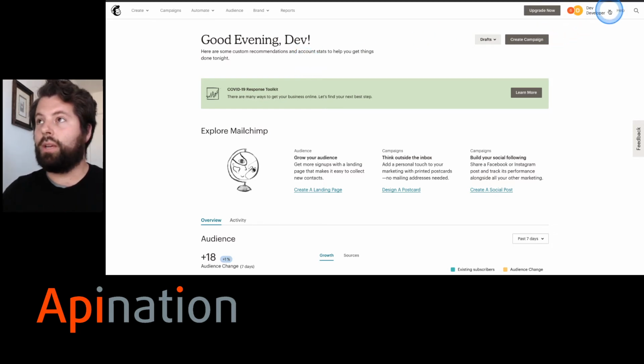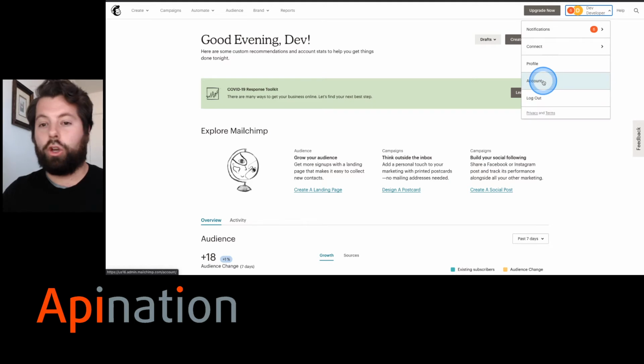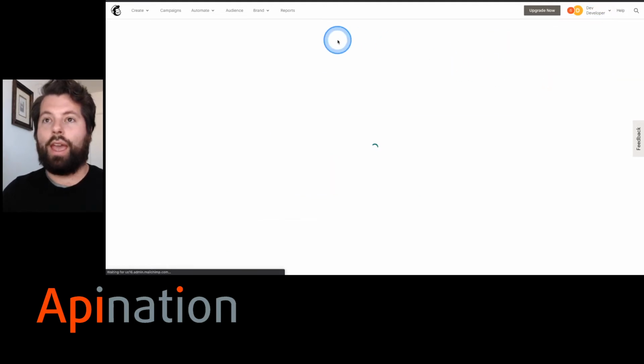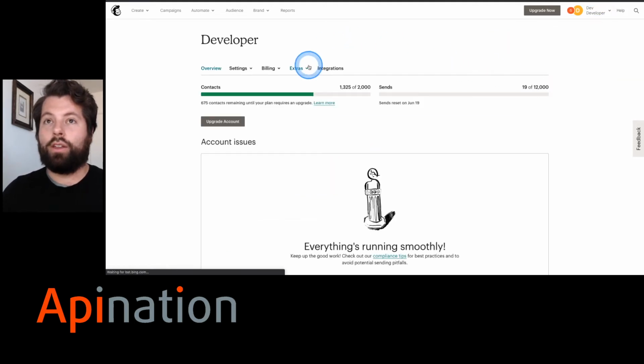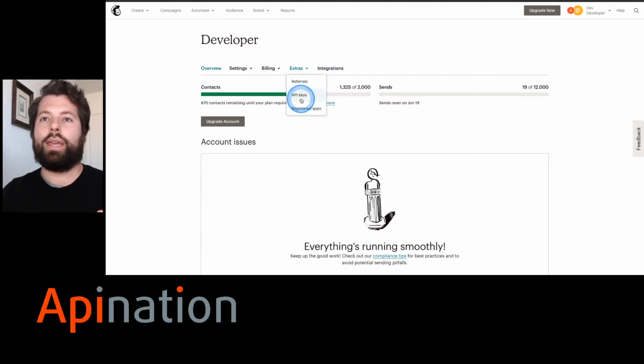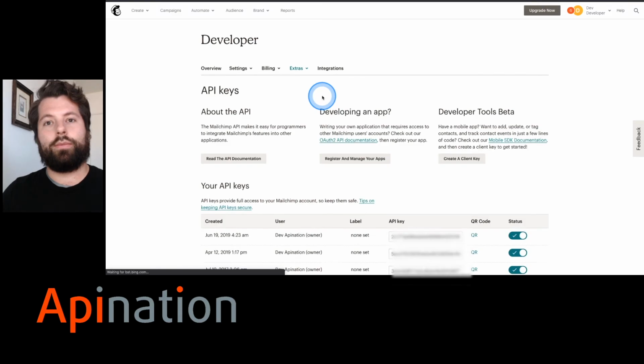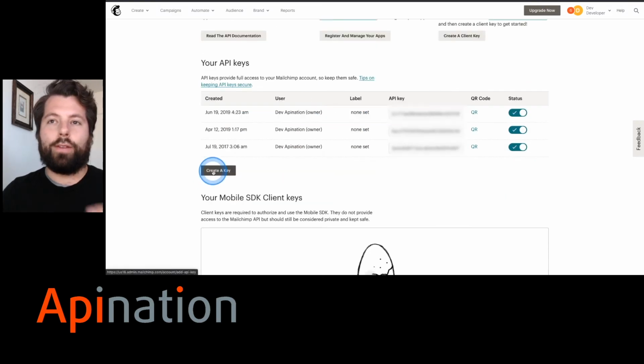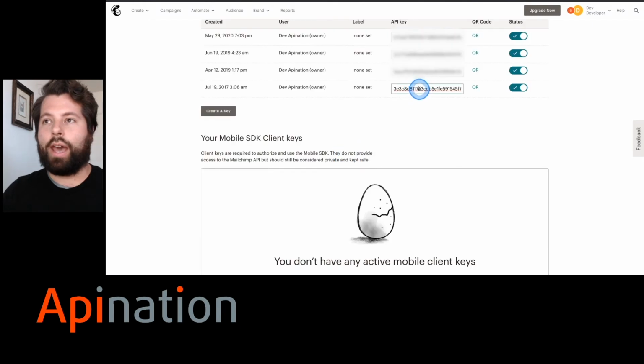So here is Mailchimp. We're gonna go here, and we're gonna go to Account. And then in Account, there's an option for extras. You might think you wanna go to integrations, but actually we need the API key that's on extras. So there we go. And if none of the API keys are listed, you can just click Create a Key and use that. So I'm just gonna click on there, it highlights everything.